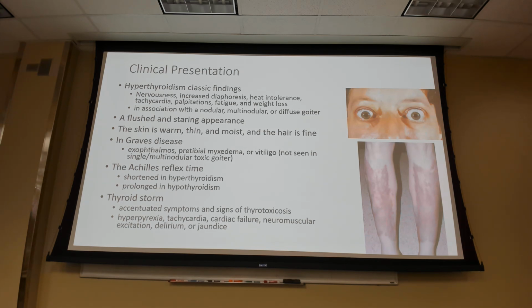And then thyroid storm has accentuated symptoms. They'll typically have hyperpyrexia, where it'll present like a fever, but they'll have the tachycardia, they might have heart failure with it. A lot of times they'll have delirium and jaundice. So this is an important diagnosis we have to consider in any patient with this type of presentation because it can lead to poor outcomes if left untreated.